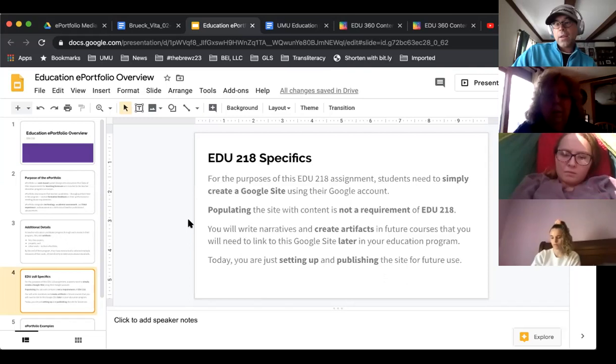So we've all got those. We've been using them all year long. You've been creating your Google Classroom. It makes logical sense to use Google Sites to help you organize this. And I'm going to show you why I think that is in just a second. And you'll see some other examples that I'll share with you from people that are getting ready to graduate this spring that might not be on Google Sites.